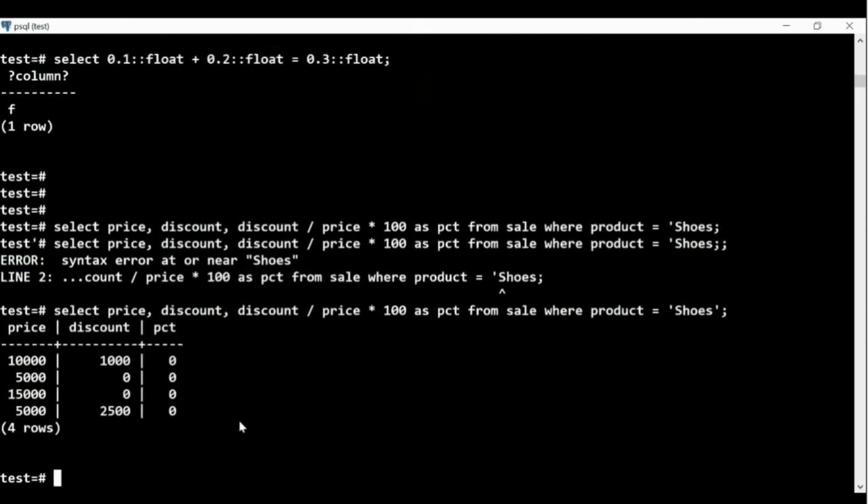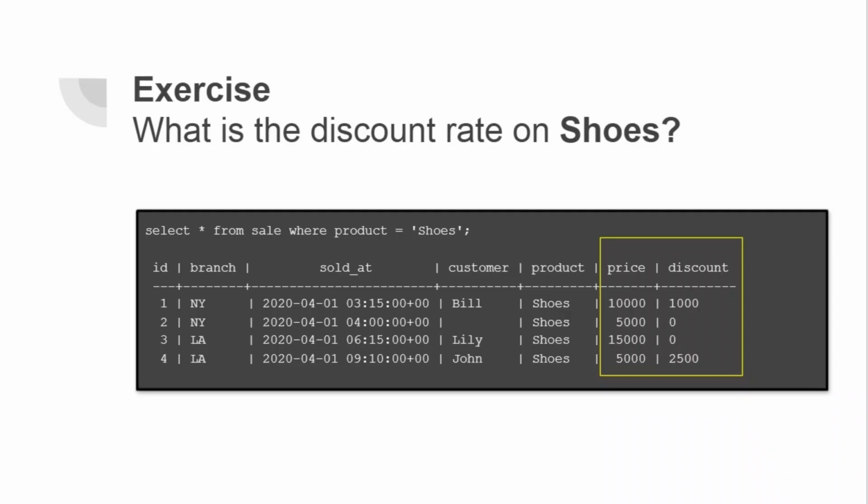Okay, so this is interesting. We got the price, we got the discount, but the percent is 0. Did anybody get zeros? Okay, so I see some creative solutions around 0, but did you actually get the discount percent you expected? I'm guessing that at least some of you got 0. Okay, so let's try to see what's happening here.